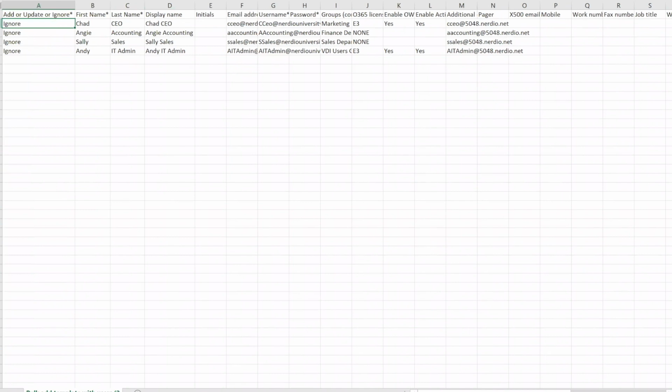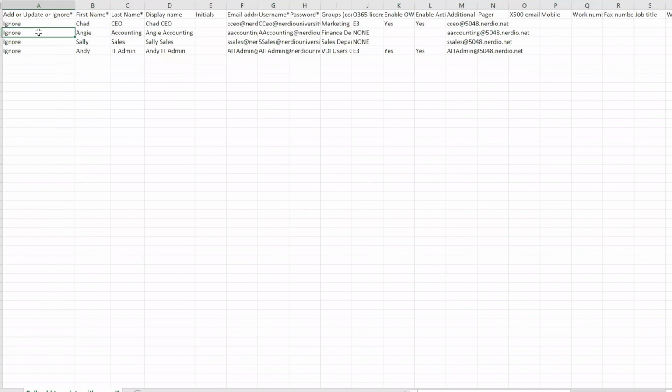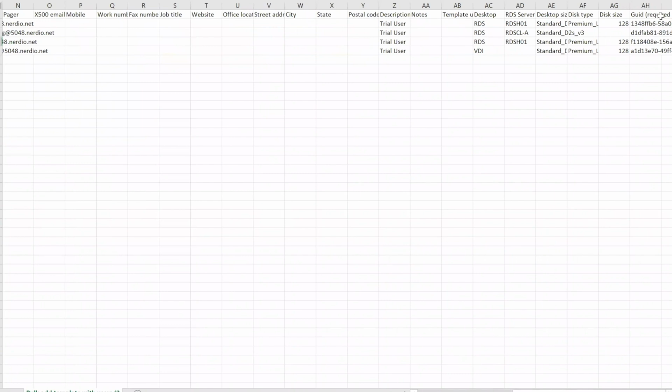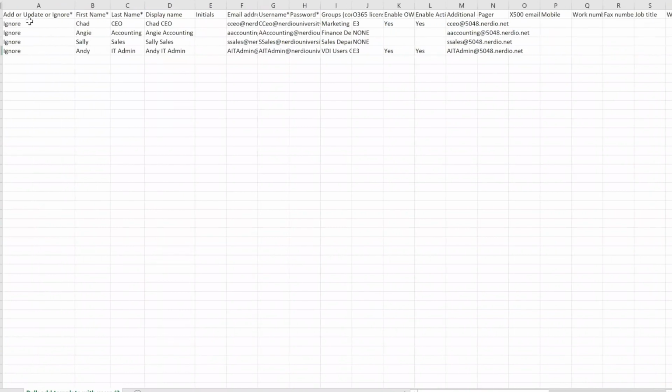It would be equivalent of deleting it, but you may want to keep it in there for reference. Adding means this is an object that doesn't exist yet, and you're going to be adding it in. And then update, as the name implies, is making changes to an existing object. Anytime you're updating an object, this global user ID needs to be populated for that user. If you're trying to edit an object and this field is not populated, the system won't really know which object you're trying to edit or to update. So those are the 3 possible options.